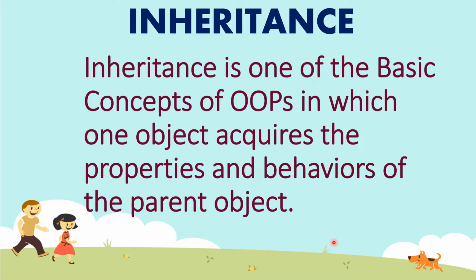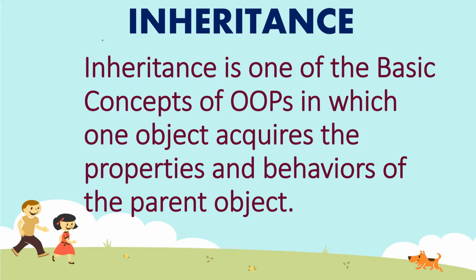Now inheritance is one of the basic concepts of OOP, in which one object acquires the properties and behaviors of the parent object. That means, let us say I am doing coding about creating different types of mobile. Now many a times we come across situations where we have to create one kind of object multiple times, right? Just like, let's say we are creating some app in which we have to create multiple mobiles. Sometimes we might be creating multiple cars, vehicles, sometimes multiple humans, birds, something like that, right?